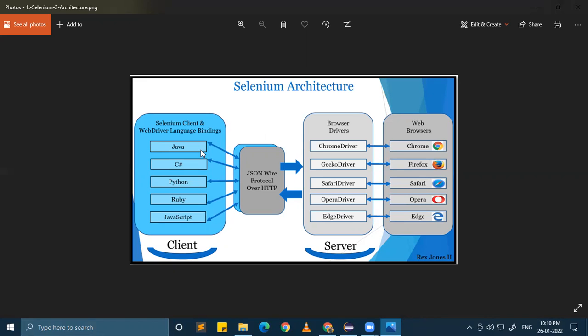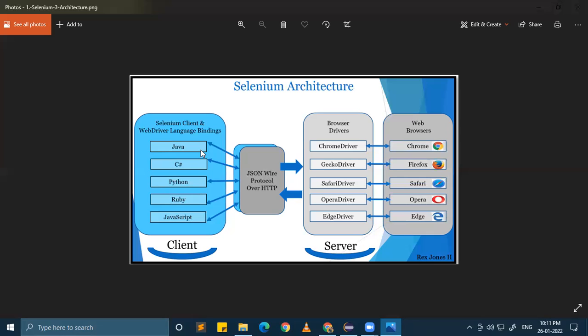These are the jar files or the libraries which we will download. For Java we have a .jar file. What is a jar file? It's one of the packages where all the logic is written, to send commands to the browser and manage things, right? For C# we have something like an npm package. For Python we have something else, a .py file, and for Ruby or JavaScript it will be something else.